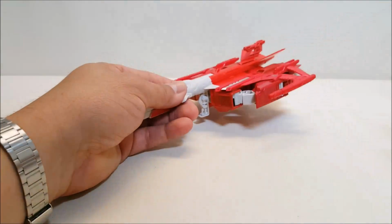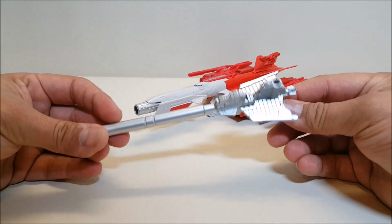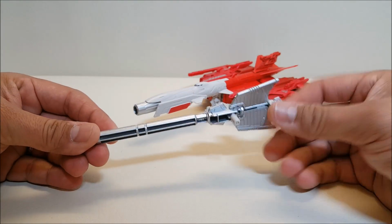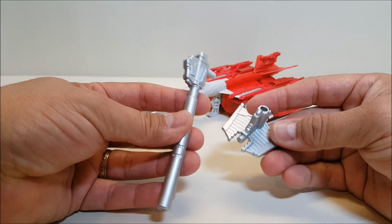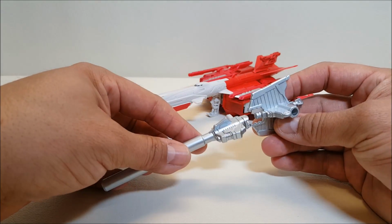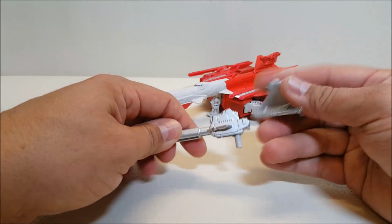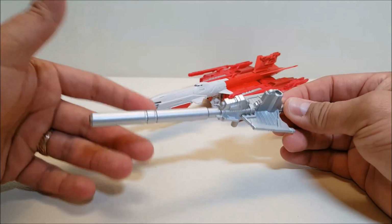One more thing before I forget. The weapon is the exact same weapon that we got for Cyclonus and for Silverbolt. And I forgot to mention this with the Cyclonus reviews, that these guys come apart. So for the regular robot mode, you can just give him this and use this as a shield instead of that long rifle. I forgot to mention that with Cyclonus, and it's been brought up to my attention. So there it is. I'm saying it on this one.